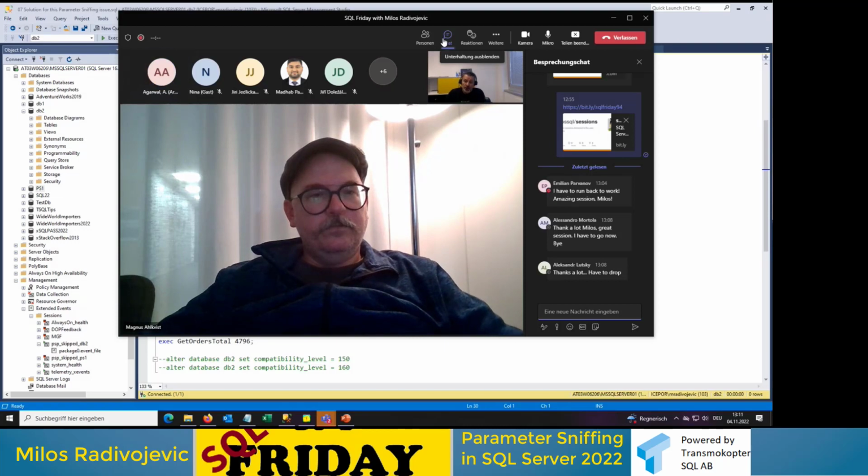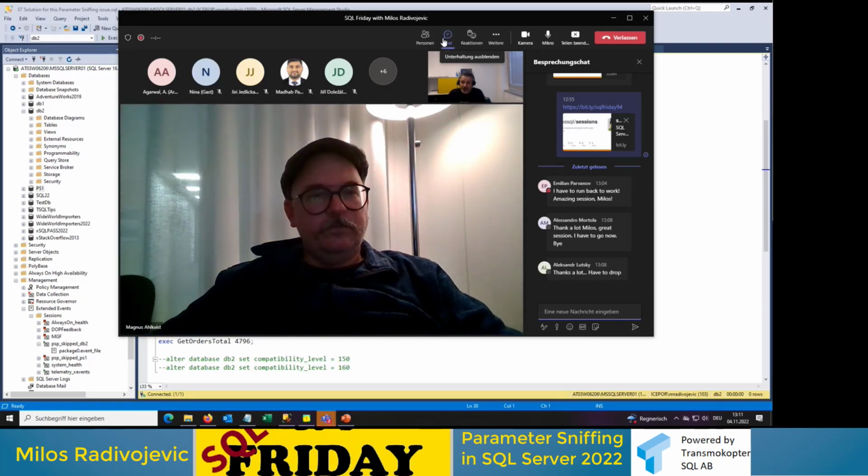Yes, you can change this even in 2016, 2017. Basically, from 2017, I think, you can use the USE HINT option, and you can put this on any query where you think that the query will work better with the old cardinality estimation or old compatibility level rules. There are two options.